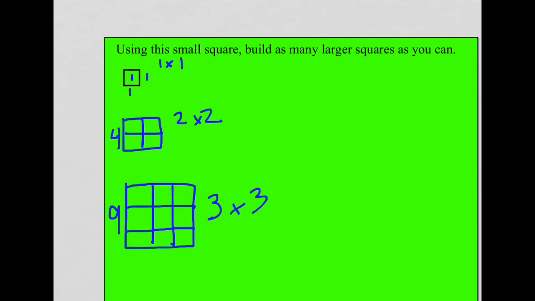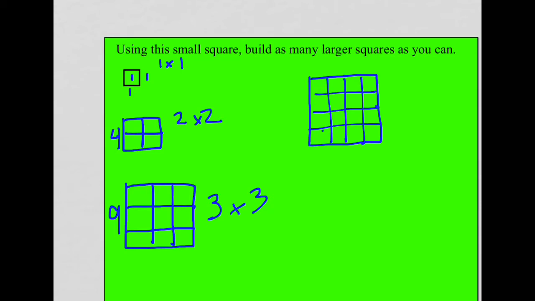And the last one we'll do, you can imagine if I took those little small squares and made something bigger. Did something like this. And we would say this square has an area of 16, because there are 16 of those little mini squares that make up the big square. And we would also say that this is a 4 by 4 square because it has four squares going down each side.